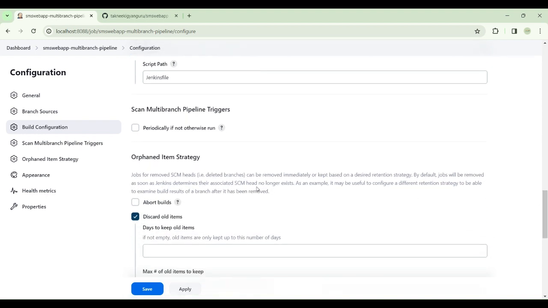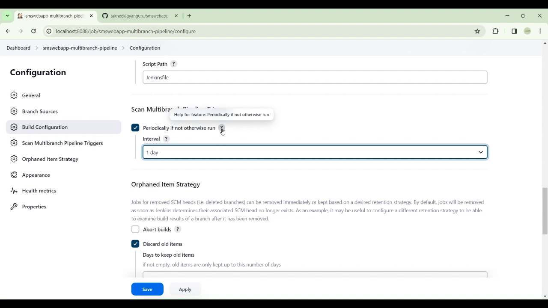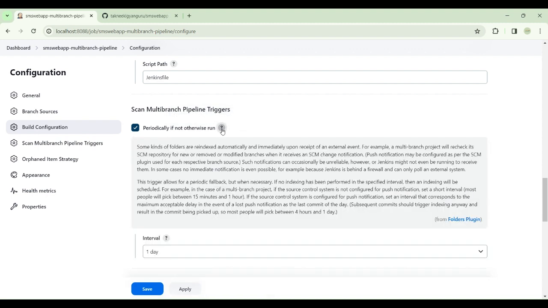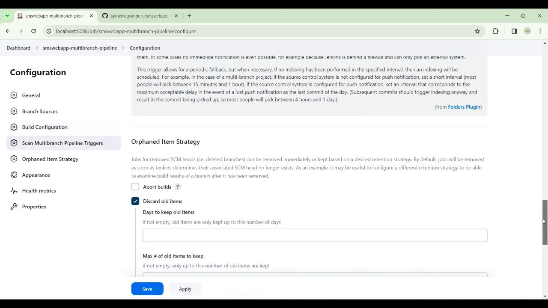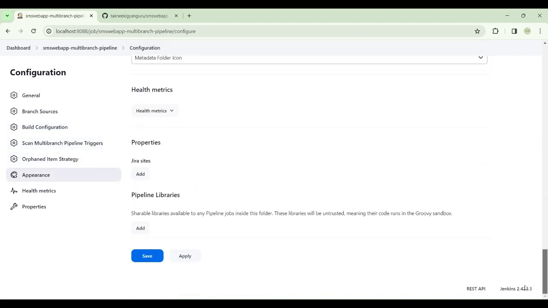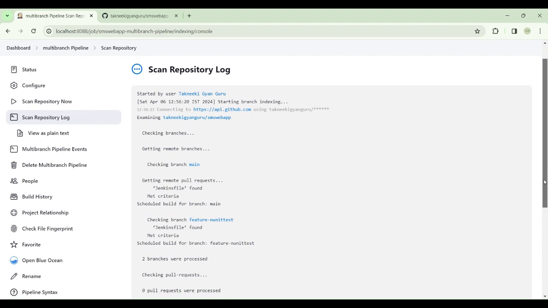Scan multi-branch pipeline trigger. Okay, you can scan periodically, or if you don't want it, you can uncheck it. And that is done, just save it. It is just scanning.